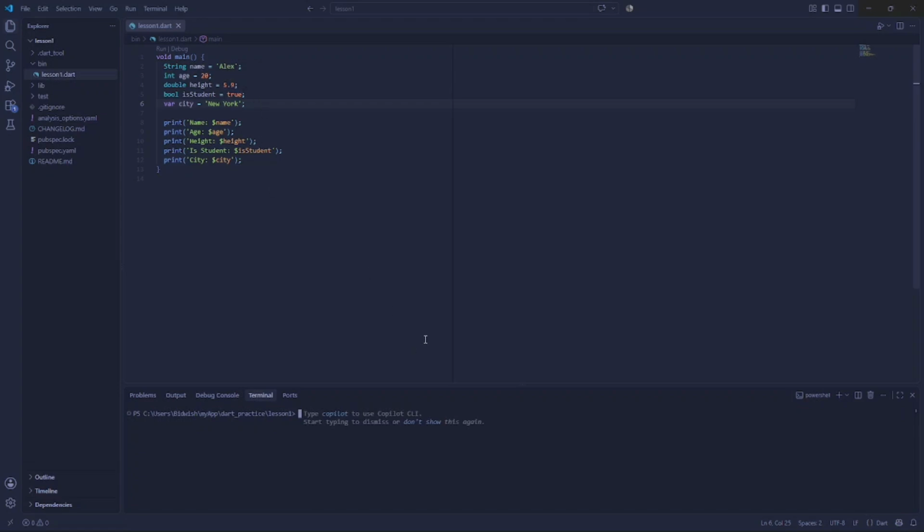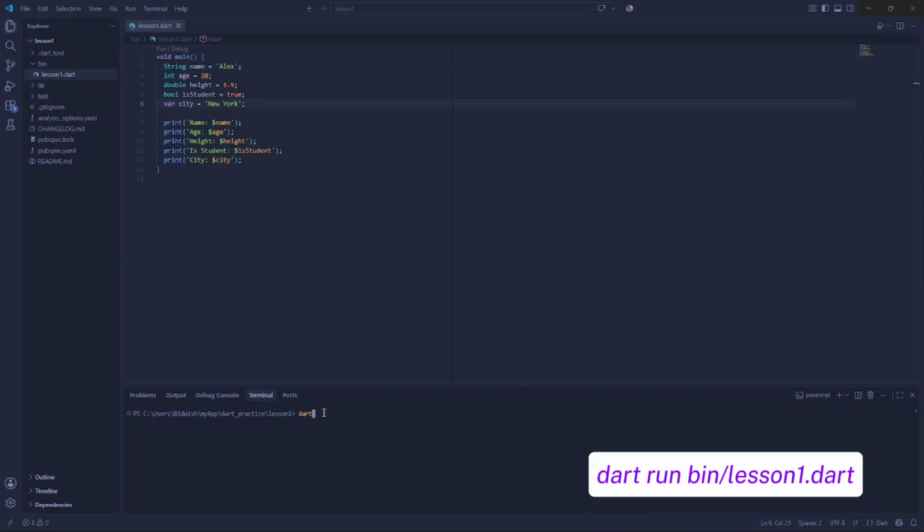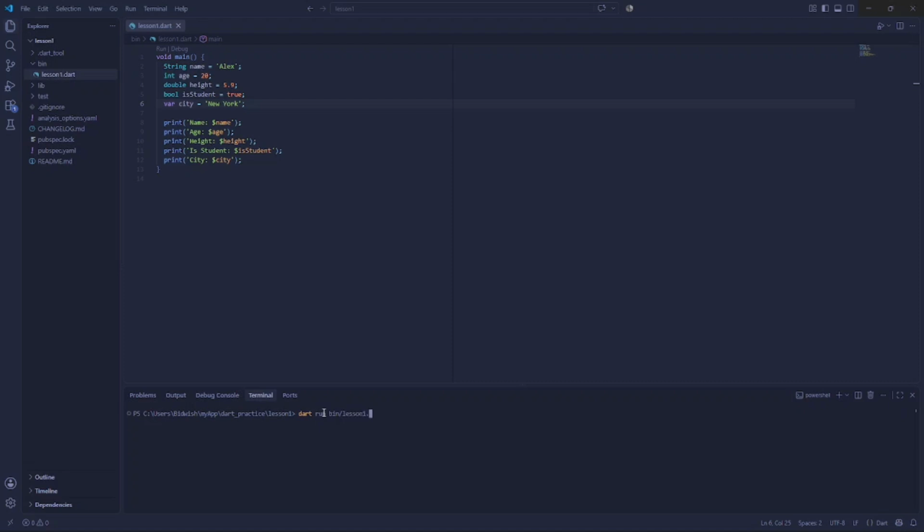So for us to do this, we are going to come down to our terminal, and then we are going to run bin/lesson1.dart, and then we're going to hit enter.